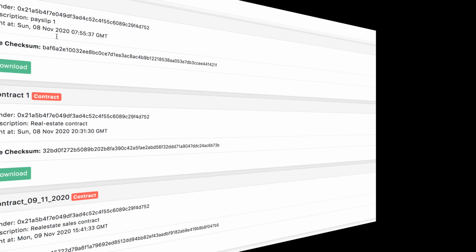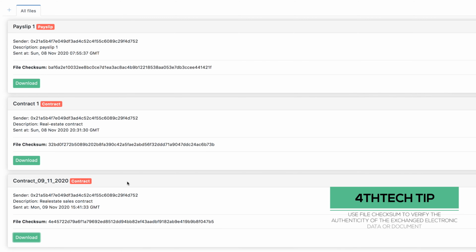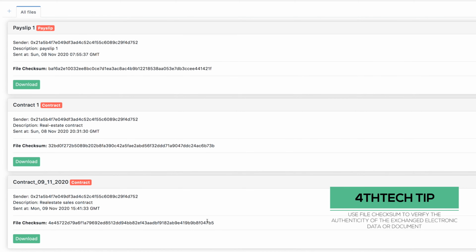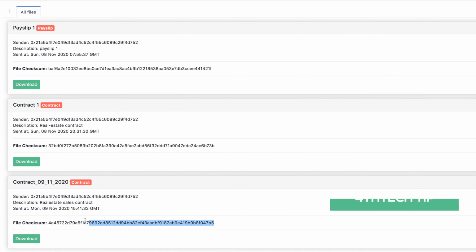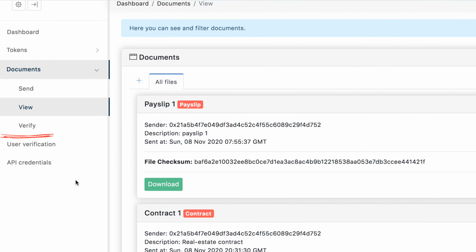To check the document authenticity, the verification or notarization process must be performed. Let's copy the document checksum. Move to Verify submenu.